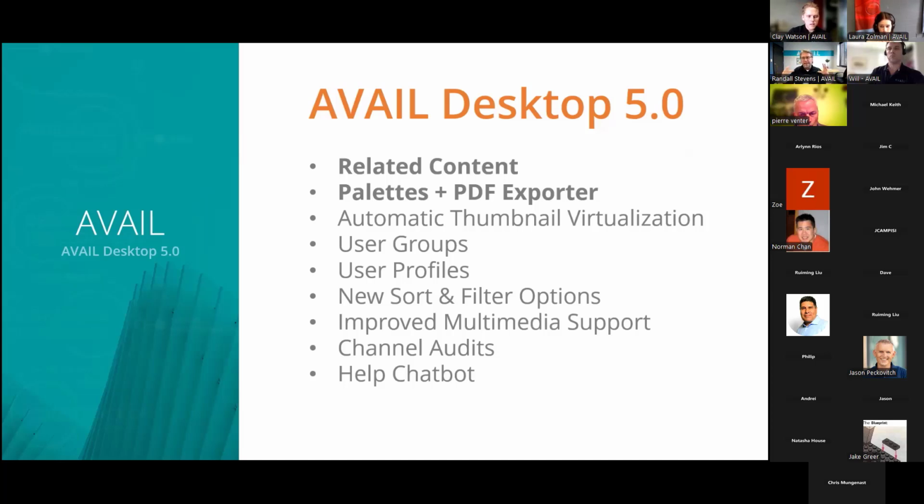So think about it at a project level. Somebody's doing work or a small team's doing work. Somebody can generate a palette, go grab resources, might be some drafting views from the detail library, could be some materials from a material library or models that they want to use, and then they can throw them into that palette, and then share that palette with a colleague or just use it themselves in their workflow while they're working on the project from those assets.